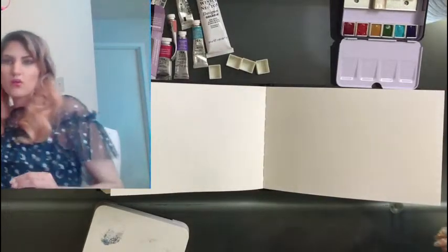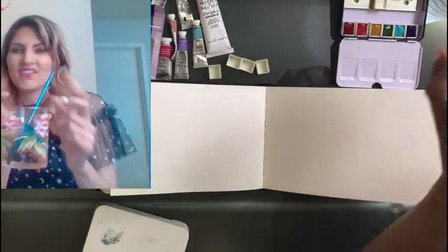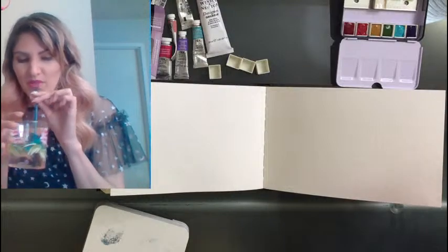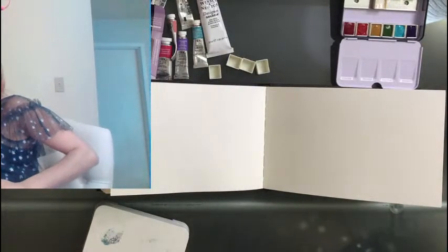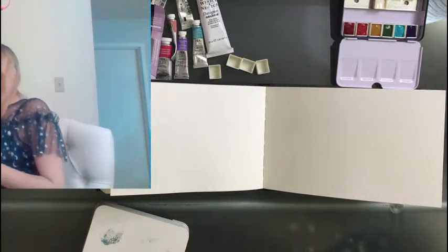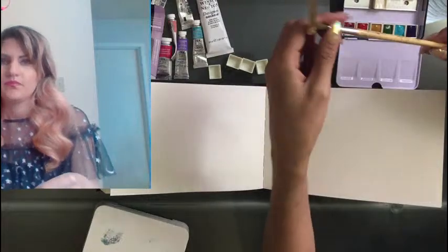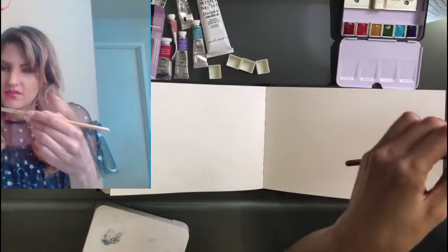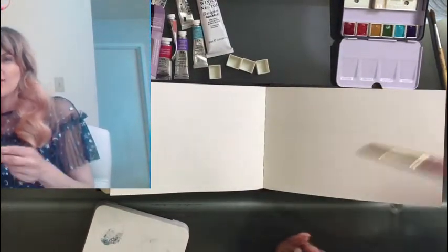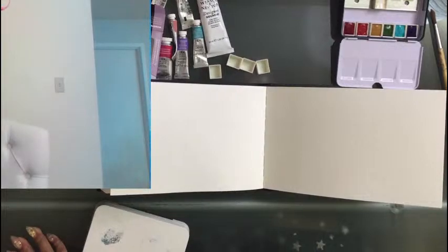Oh we have this great cider — it's like rosé mixed cider. You can't see it on camera but it's a beautiful pink color and it looks so pretty in my little floral summer wine glasses. Okay, I need to pick a brush. This one's got a real nice tip to it. This one's kind of fluffed out at the end. This bigger one is really good but it's a little too big — I actually need to invest in a mid-sized one with a really nice quality tip.